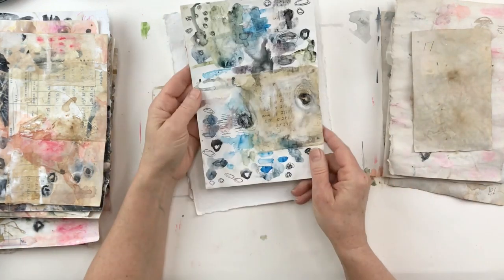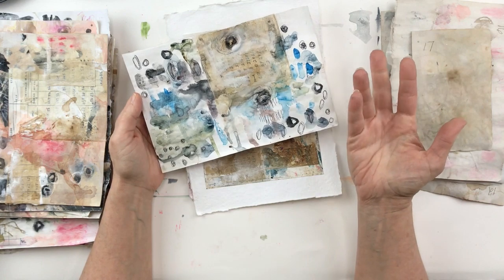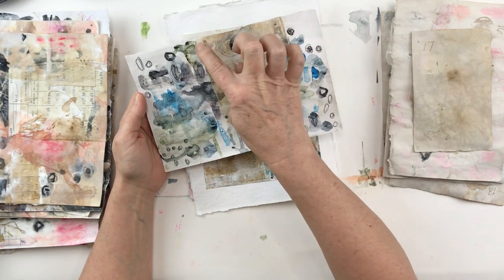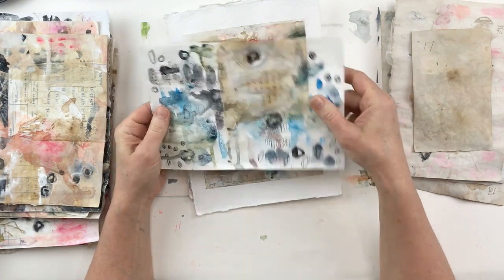This is day 18. And again, I kind of went with some blues, a lot of little scribbles and circles. I was just kind of doodling mostly on this one. You can see some greens, some blues, and then of course the tea bag is hard to miss. It is right there, and this one was on newsprint.